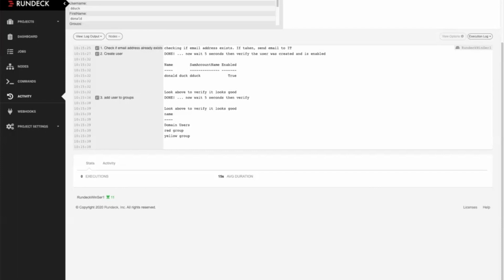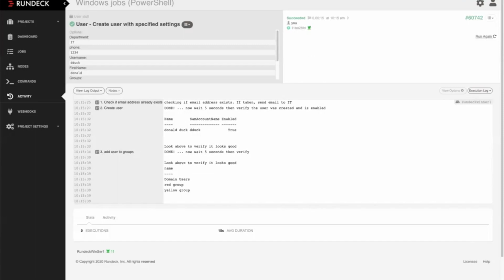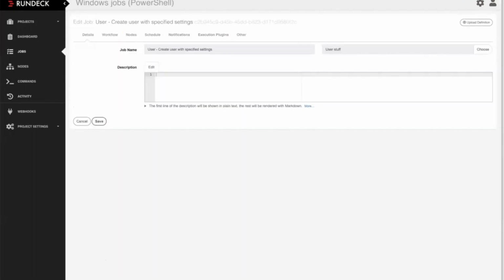And I'll show you what's behind this, but this tells me that they are in these groups right now. So because I'm an admin, I can edit this. I'm going to pull down this menu here. There's lots of ways to get into the edit screen, but this is one of them. And so this is broken down into, looks like 7 tabs here. The detail tab is just the name of it.